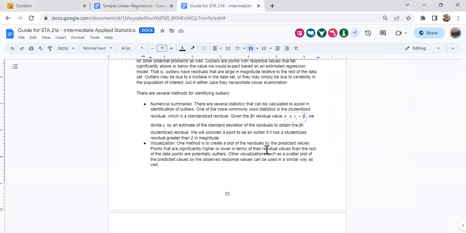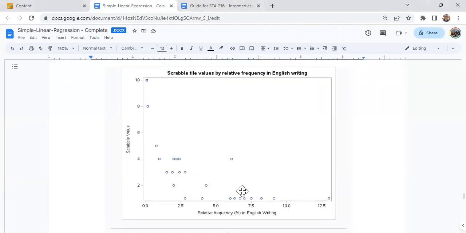And so why does that matter? Outliers are problematic because they alter the amount of confidence in our regression line significantly. So if one point is way off, like let's say here's all the other points, and then we just had one that was way up here, and then we fit our regression line.